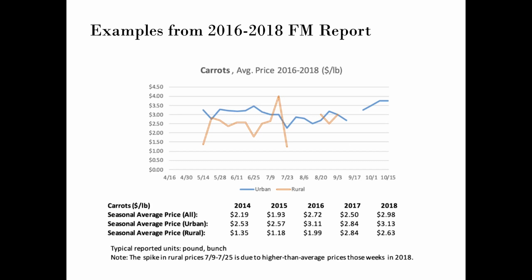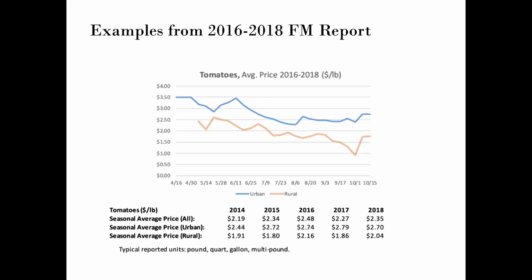Okay, so we're just trying to get the context for what is the going price. Here's another one. This is for tomatoes. And the urban prices start high at the beginning of the season and then gradually go down across the whole year. In the previous years before this, it was even more apparent, like the prices for tomatoes were just flat across the whole season. And so some people were just making decisions to price their product at the early time when there's fewer tomatoes the same as when there's a ton of tomatoes available at the market.